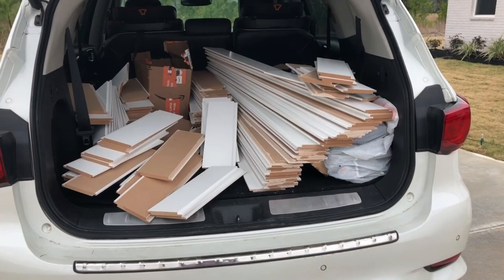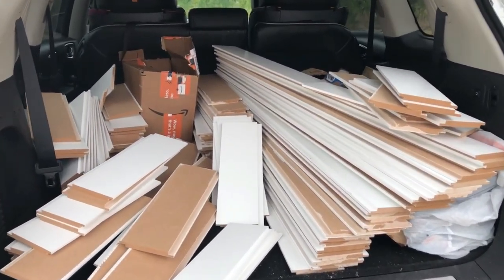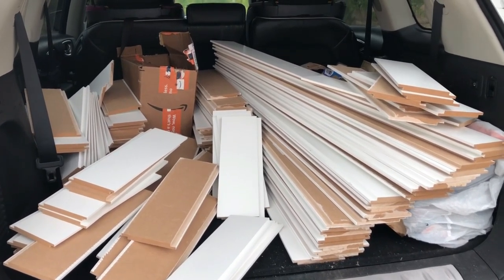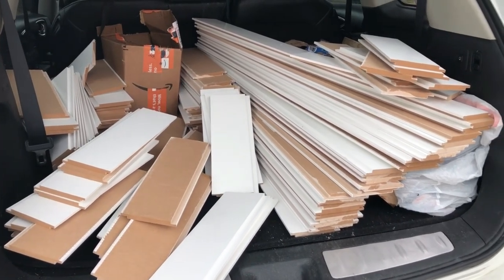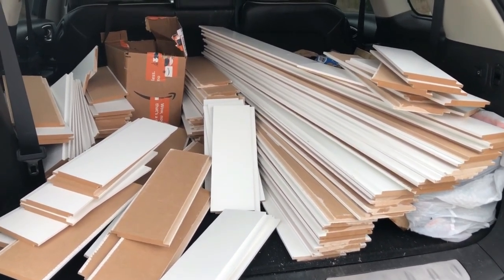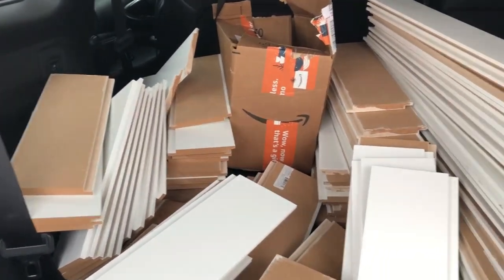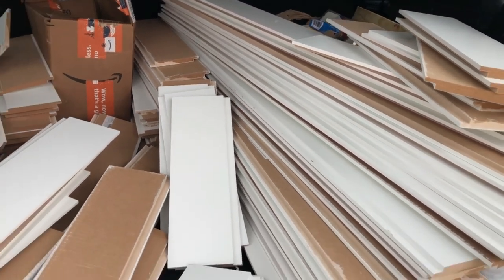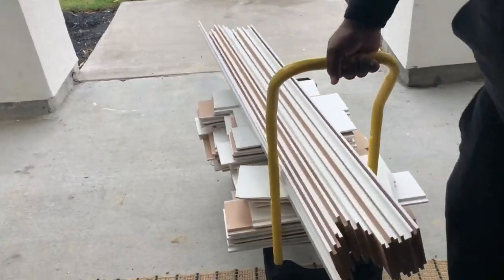We're home and here are all my wood pieces. The Lowe's guy was less than amused — he definitely was not as excited about my project as I was — but he did help me cut all the pieces down to the different lengths I needed. Here comes my best friend helping me pull in all that wood!